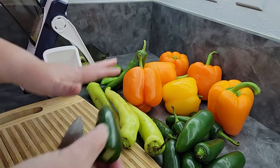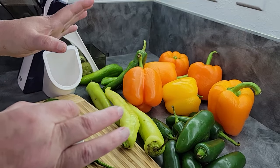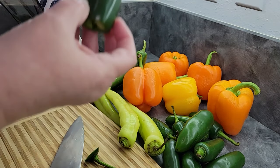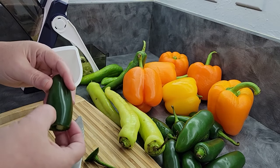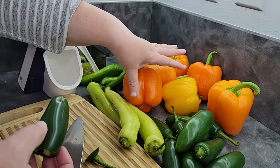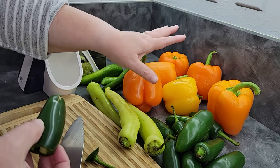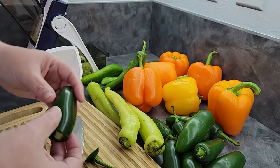All right, so what I'm working with are clearance peppers that I found when I went to the grocery store. It was like, you know, I need more peppers, we're out. And my son will love having some variety for his ramen bowls, which is what he loves to use peppers for. And I broke my entire jar of peppers and lost them all. So I'm starting over again, trying to rebuild that jar. So I found these, got a couple bags of them, and so we're gonna work with that.